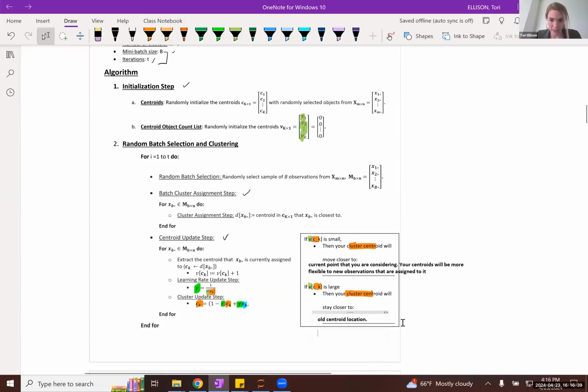And so as your centroid count increases, your centroids are going to become less flexible to new observations that are assigned to it. Or in other words, the centroid locations become more locked in place.